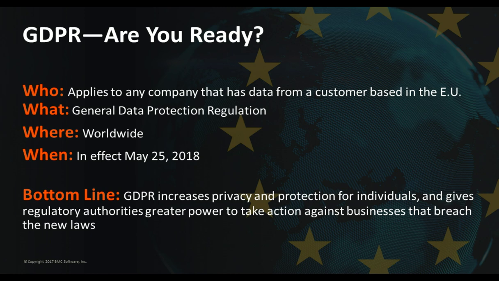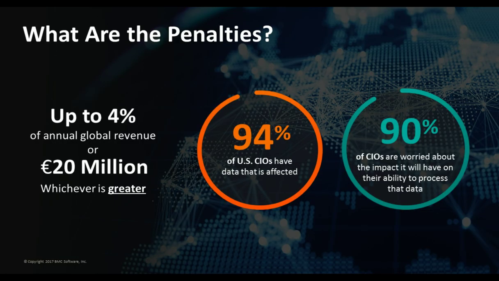Ultimately, the idea of the legislation is to increase the privacy and the protection for individuals and their personal data, and it also gives regulatory authorities a greater amount of capability to take action against people who are not looking after people's data. So why has everybody got excited about it? Well, GDPR is about giving regulatory authorities teeth. Of all of the pieces of legislation around the world, it's probably the one that attracts the highest level of fine, which for serious breaches can be 4% of global revenue or 20 million euros, whichever is higher.